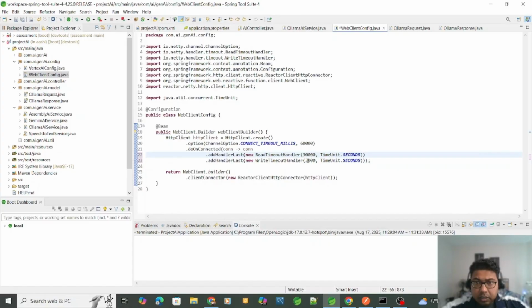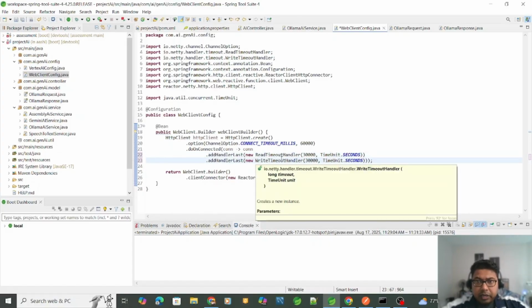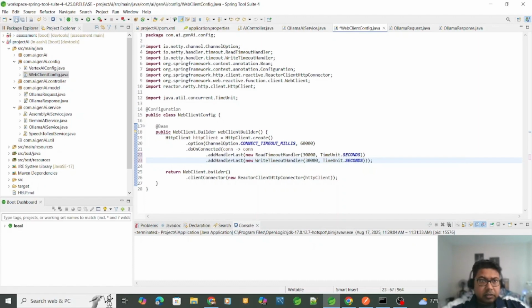Let's see if I change this read timeout and write timeout parameters. This is just to support more time for the HTTP calls. This is simple code where I'm defining the timeout parameters: connect timeout, read timeout and write timeout.